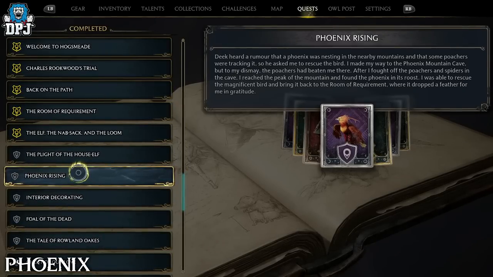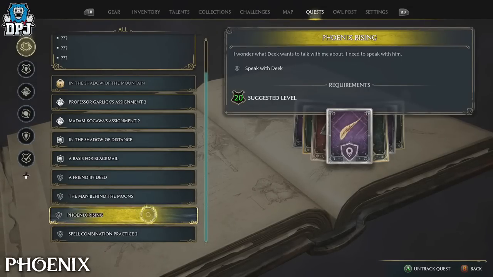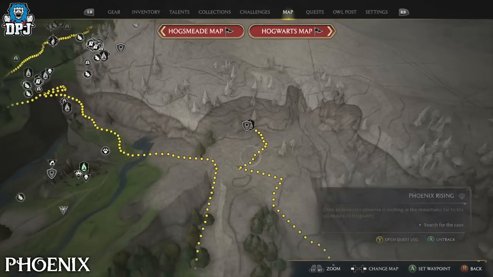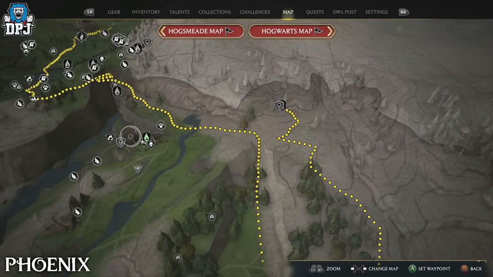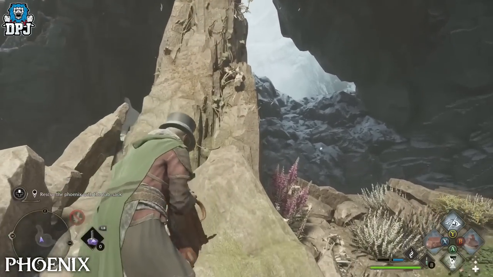Now this is a mission where you actually go and rescue this phoenix. It's quite straightforward, to be honest, nothing difficult about it, but this is where you get the phoenix from. At the end of this mission, you're able to capture it with your Knapsack and then bring it back to Deke, and it will open up another vivarium for you, especially for this legendary bird. Yes, so that's how you get the phoenix, people.